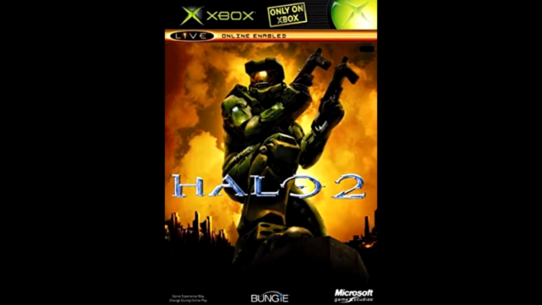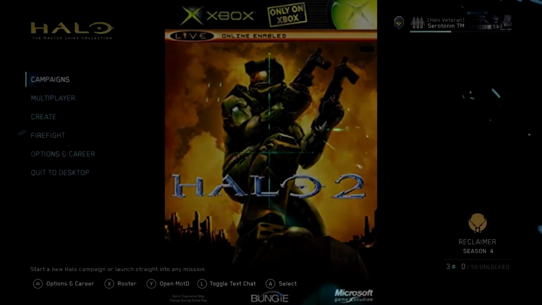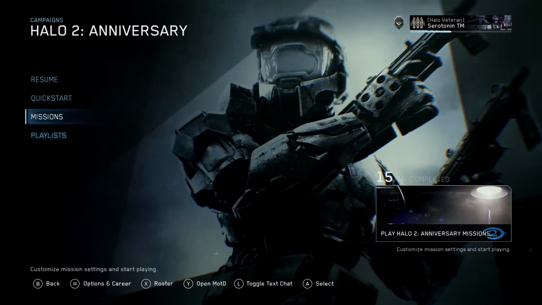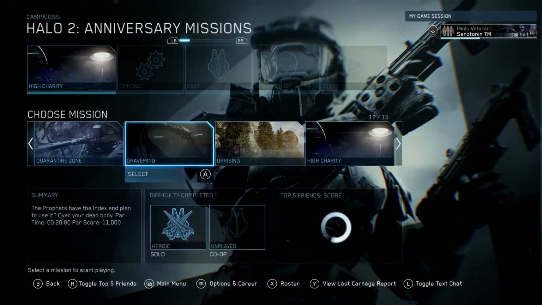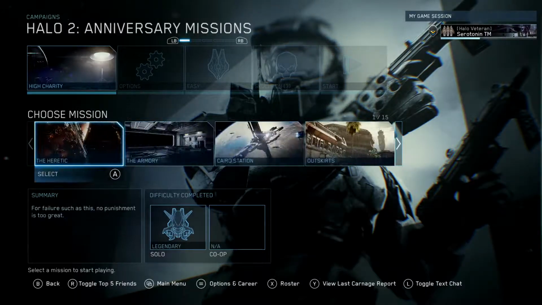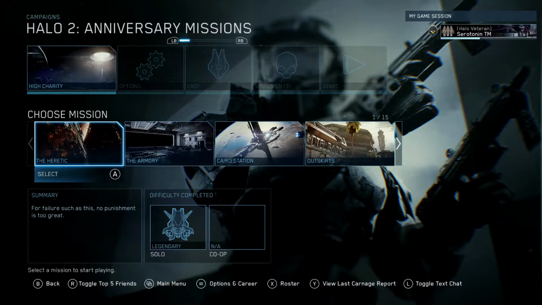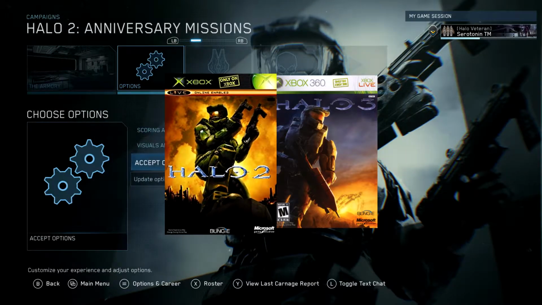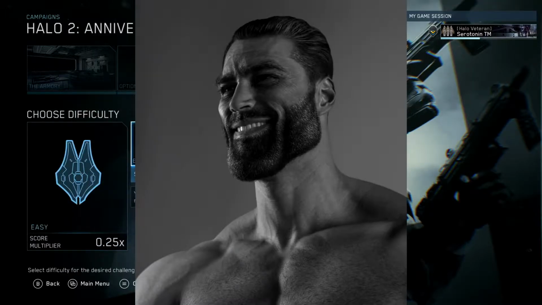Halo 2, Covenant on Earth. Now, Halo 2 went through some of the worst development hell in the industry, so it definitely has problems. That being said, the community is in a constant toss-up between Halo 2 and 3 as the best game in the series, and personally, I pick Halo 2.